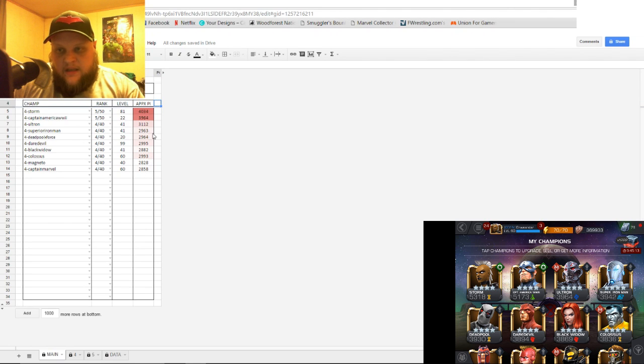So Superior Iron Man, even though he's as high as he is, technically doesn't even fall into calculating my prestige, and neither does Deadpool X-Force. He doesn't even fall into it because Storm, Captain America World War II, Ultron, Daredevil, and Colossus are my 5 highest base PI champions. So it makes it a little bit easier just to go ahead and put in there all the way down to your top at least 10.